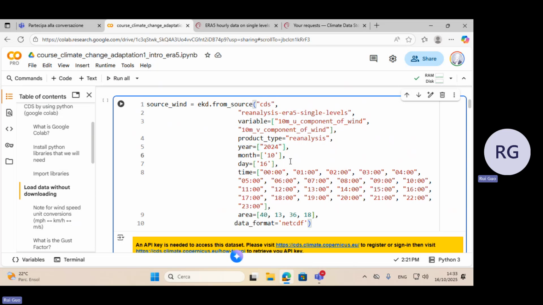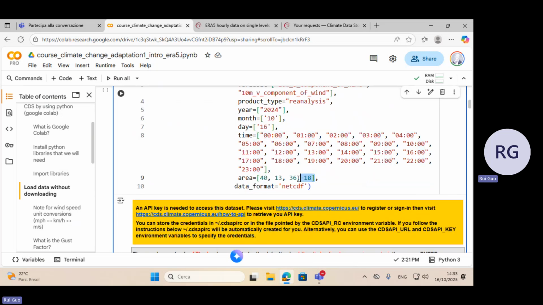So last year, we will have a look at the wind speed data of today, last year. So the 16th of October, the month is October, and the day is 16th. And we will request the data for each hour, so 24 data, and we will request the area of the Strait of Messina.